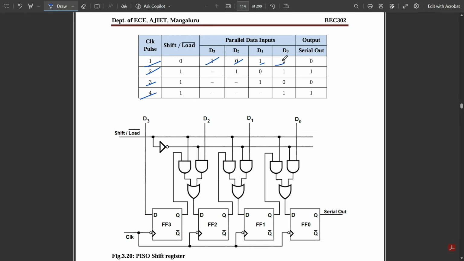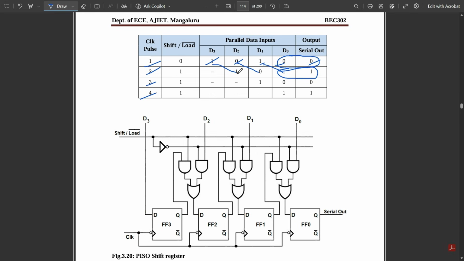Then at the final stage, whatever D0 is there, that would be the output, because at the final stage whatever values we got, that would be the serial out value, because we know that D flip flop input and output values are the same. You compare only the final stages here. Now after shifting, this one would be coming here, this zero would be coming here, this one would be coming here, and this zero would be coming out of the flip flop, because we are having only 4-bit positions here. So now the new value of output is 1.